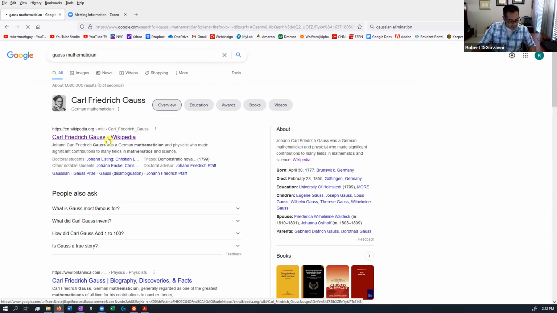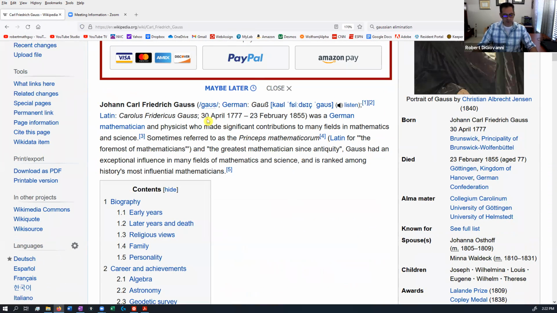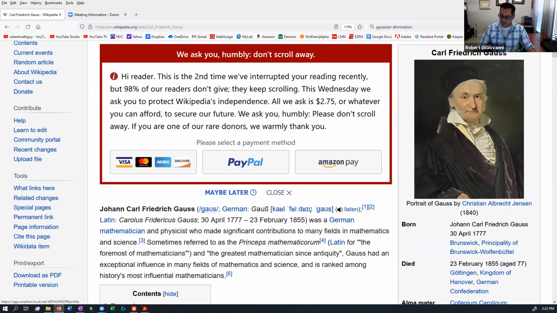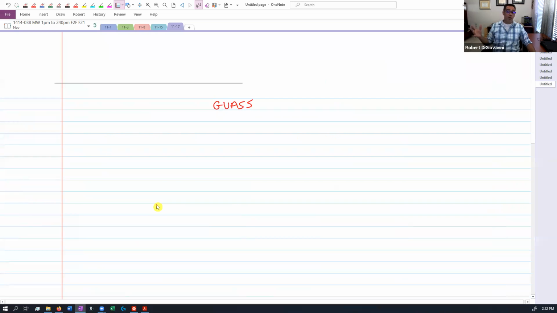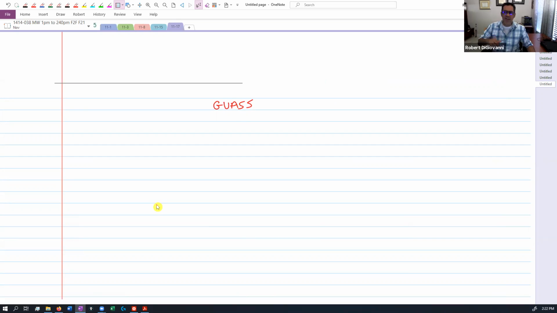So Gauss lived, we'll go to our trusted Wikipedia. Let's see, born 1777 and died in 1855. So just a few years ago, right? There's a portrait of Gauss there. All right. So here's the story of Gauss. Back when he was in kindergarten, way back, what age is kindergarten? I don't even know. 5 or 6? Okay, let's just say he's about 5 or 6. Here's how the story goes.